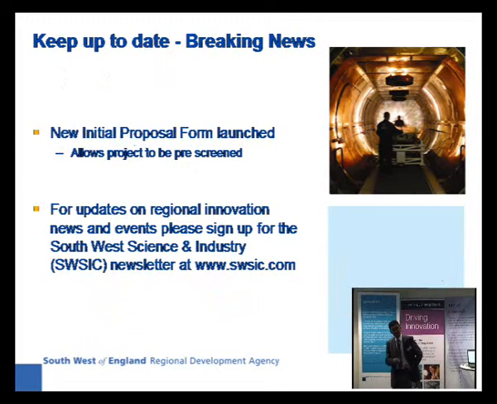There are up-to-date things that I couldn't include in the main body of the application, but I always add on at the end. We do get a lot of inquiries where people aren't sure whether their project is fit for support or allowable for entry into the scheme to be appraised. So we've launched a new form called the Initial Proposal Form. It's only been on the website for about 10 days now. It's a joint form done with the Carbon Trust, and it allows the business to fill out some very key information about the project, the company, the technology, the staff, the funding, and what the benefits of the project are. Put that down on a few sides, send that in to us, and we can give you an initial steer on whether the project's a go or not for our scheme.